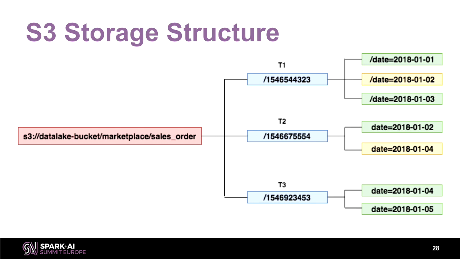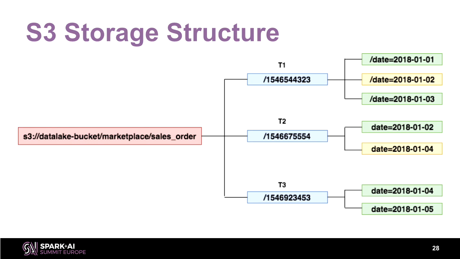Same thing goes with S3 also. Our S3 storage structure also has something similar, so that when we are writing and there are readers of those directory structures, they do not really get impacted by the writes happening. So again, we have a base path in S3. Then we have versions, which we maintain over a period of time. You can also call them epochs. So T1, T2, T3 that you see in the slide are versions for every run.